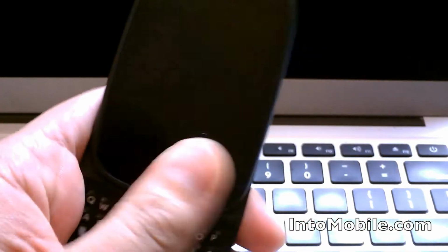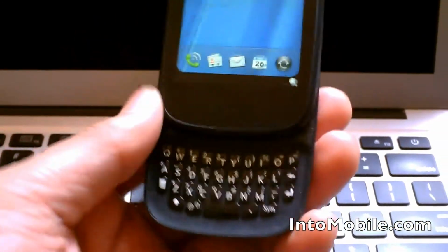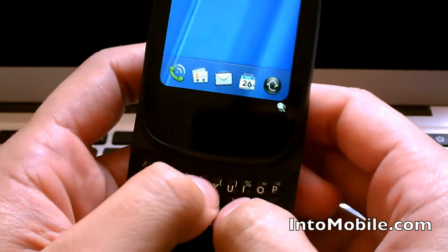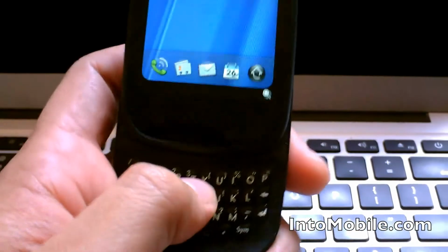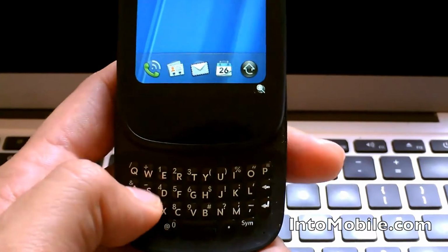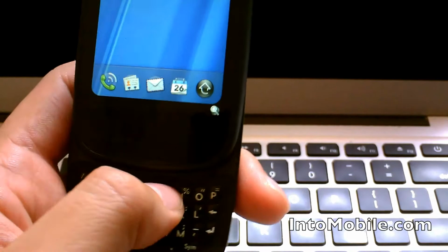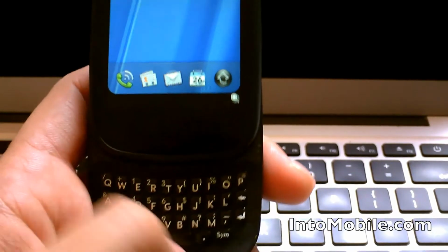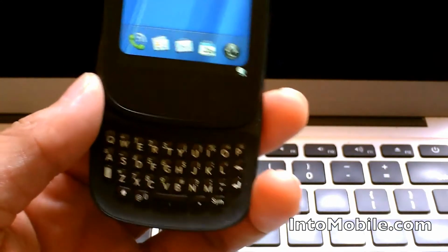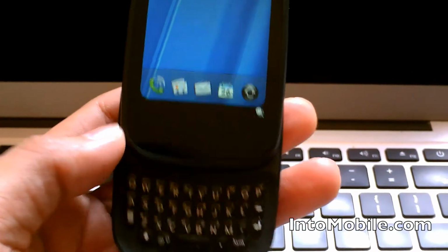So when you slide this thing open, it powers on. So here we see webOS, and it's got a tiny little keyboard. If you've got big hands like me and bigger thumbs, the keyboard is not very comfortable. There is enough space in between each key, and the keys are bubbly enough that they feel like there's a point to every single one of them, so that you know exactly where you're typing. You're not going to miss anything, and it's got good tactile feel. So HP really did the best they could with this keyboard, given its incredibly small size.